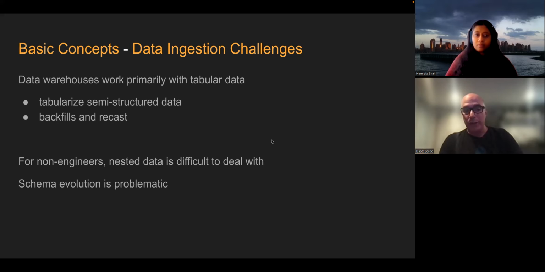For non-engineers who want to write SQL, even if the SQL language extends a bit to allow you to get into arrays and lists, it's really difficult for them to deal with, and it's not going to work with a lot of the tools they use. Furthermore, with semi-structured data, they add new fields in APIs and you want to reveal those fields. If you're pumping that data and storing it in a database, it's really hard to handle schema evolution because most of these systems expect a fixed schema, right? Those are just a few of the challenges you'll run into with modern data engineering, so to speak.